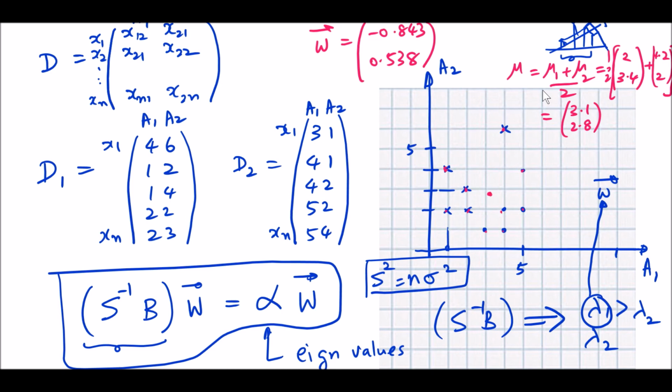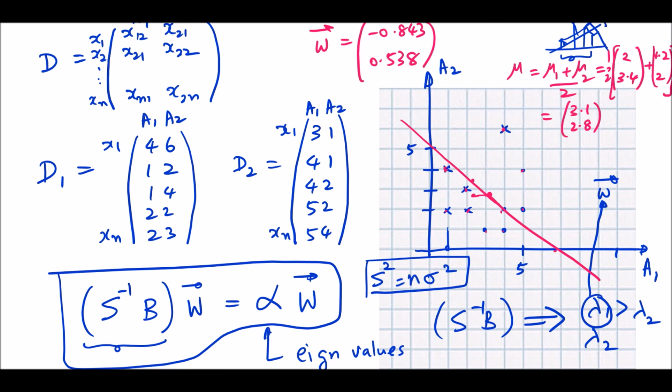Anyway, this is the point where I'm going to plot our vector minus 0.843 and 0.538 in this point here. So minus means x goes to the negative side, so 0.8 go that way, 0.5 go upwards. So this is our vector. Now we can plot the linear discriminant direction which goes through the mean, and it looks approximately like that. Okay, so once we have this plot, it's a matter of looking at the projection.